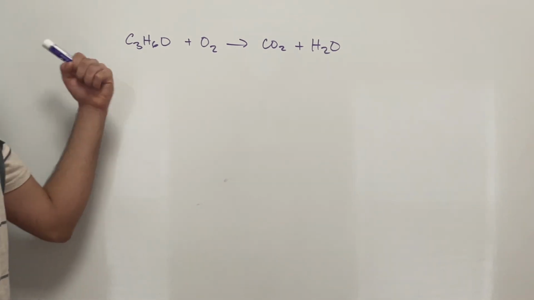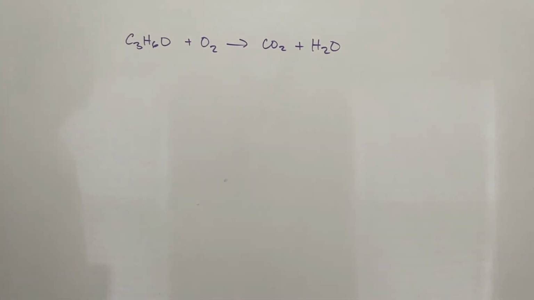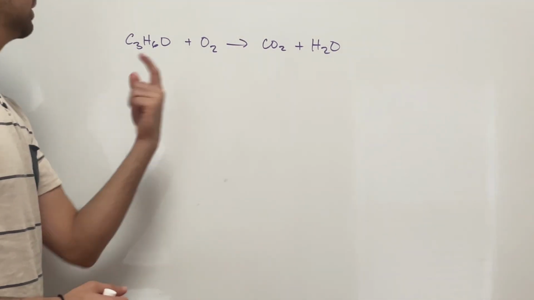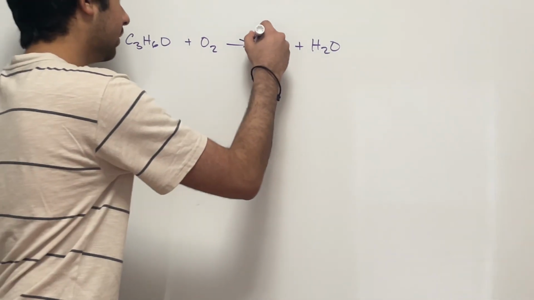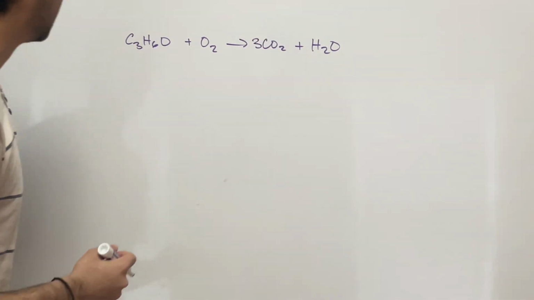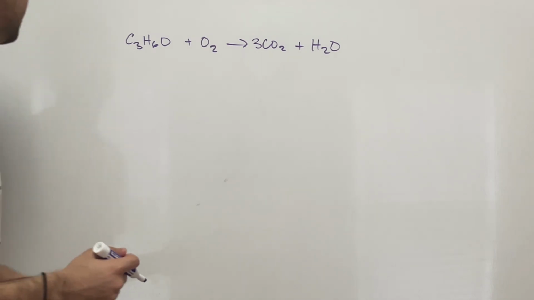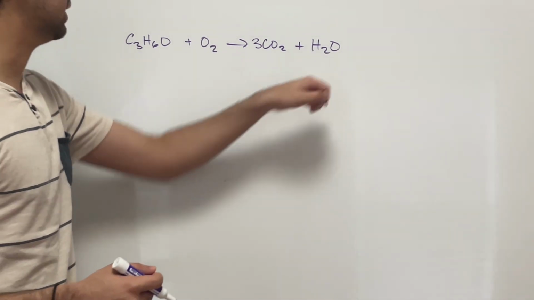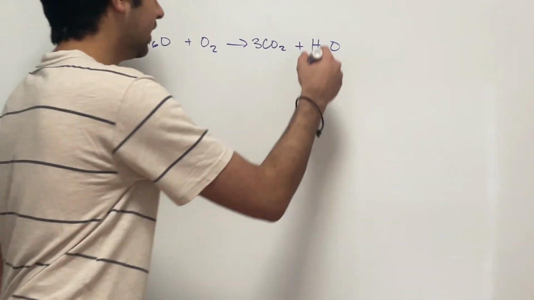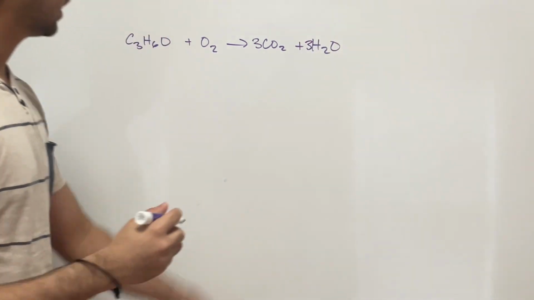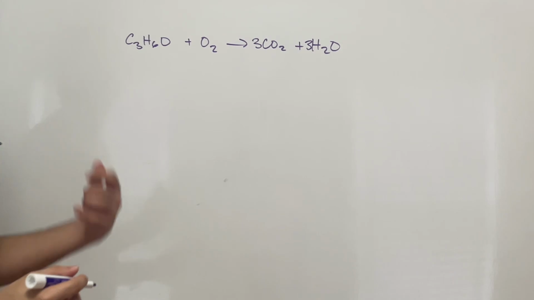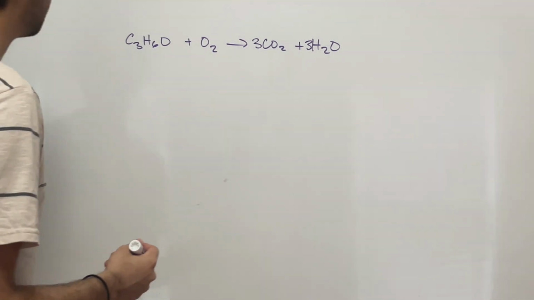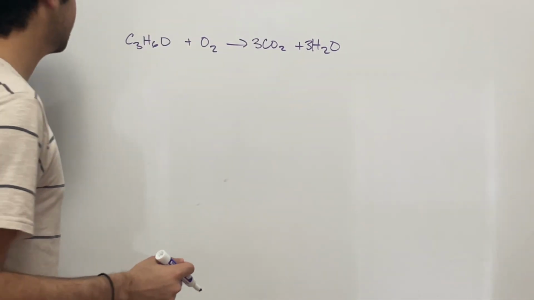On this side, we have three carbons, right? Here we have one carbon, in the CO2. We'll put a 3 right here. Put 3 CO2. I don't care about the oxygens, we'll worry about that later. So 6 hydrogens here. We have 2 hydrogens here. So if we put a 3 right here, we get 3 times 2, 6. 6, that's pretty cool. Alright, that's good. So we balance the carbons, we balance the hydrogens, the oxygens though.